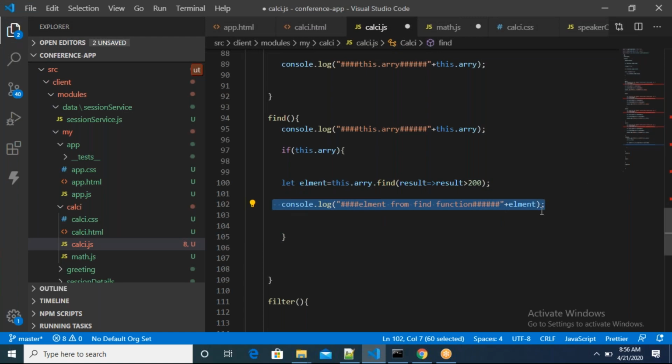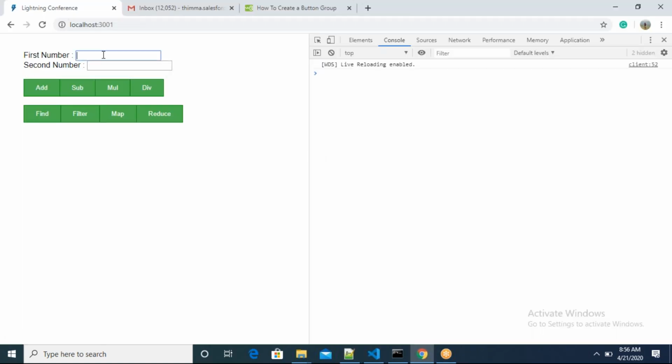It's kind of copy pasting the stuff. So I would like to check the type of this element, what exactly it is. typeof is nothing but what exactly it is, whether it is an array, what kind of data type it is. For that we use typeof regularly. Let's see if it works, so that we can apply the same thing. So with 200 applied, we got 400 in the element. So let me give some lesser number.